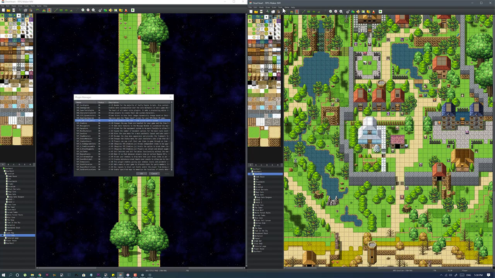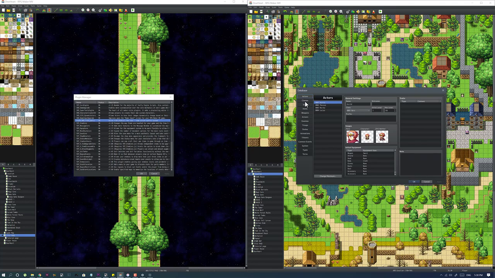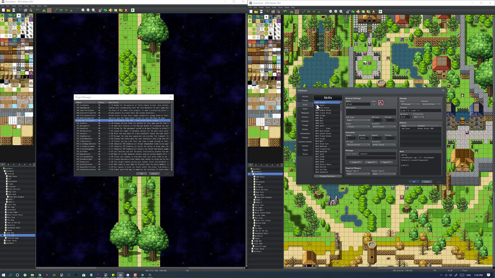So the other thing we have to do is go into our database, go into skills, look for our attack skill, and we have to add a couple of lines to it. So let's delete this. The first one you want to add is ABS0, telling us that this skill can be used by the battle system. And the type of attack it is a melee, which is what the zero stands for. There's other types, which we'll get into later as we need them.